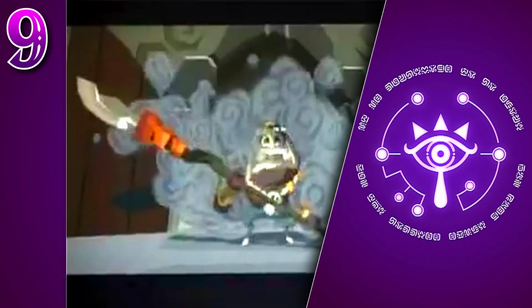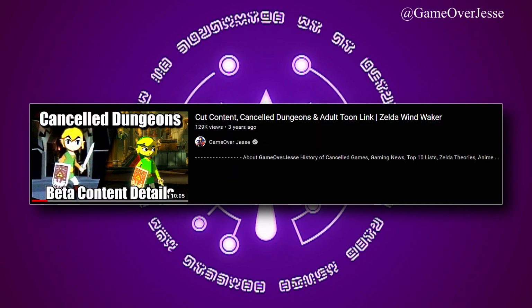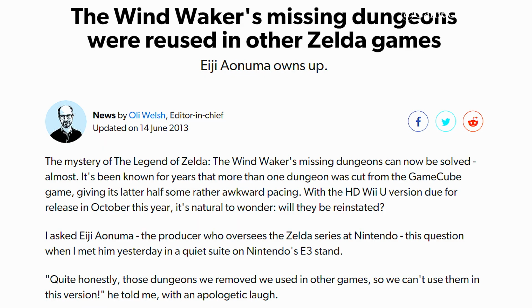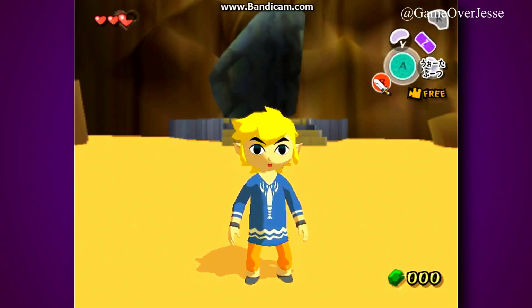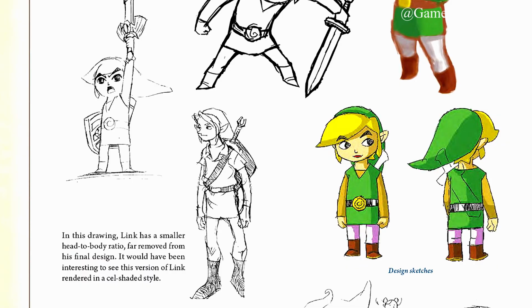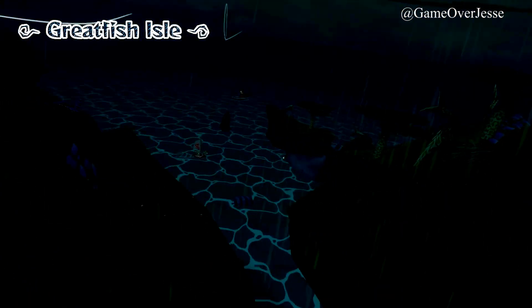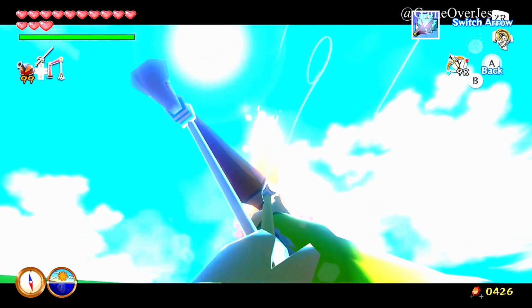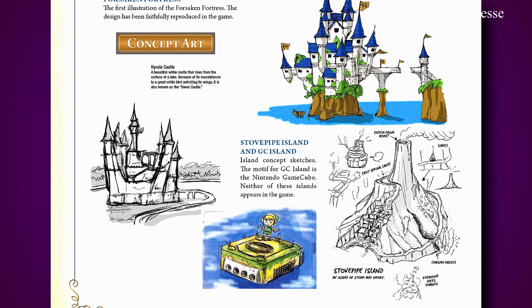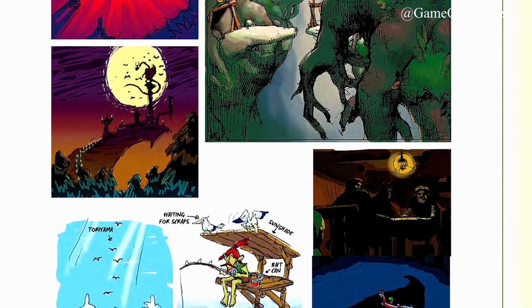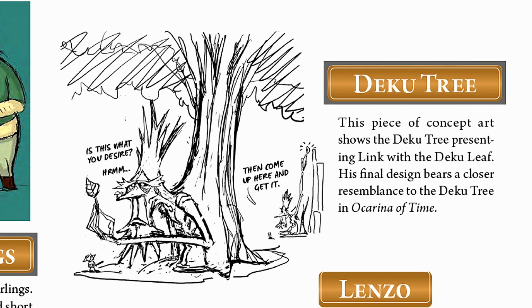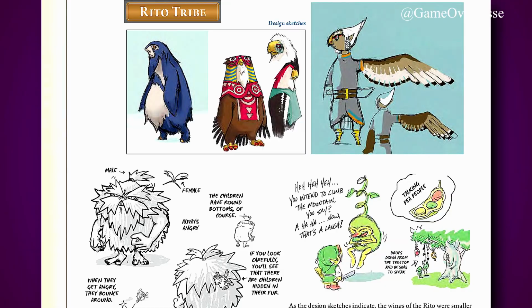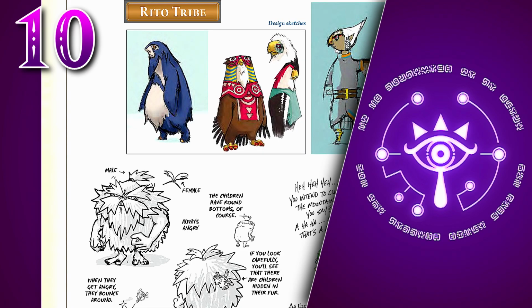9. Wind Waker. We also have a great video going in depth on Wind Waker, but some of our favorites are the faster sailcloth, which actually ended up being used in the remake, though it originally had 2 upgrades, not just 1. The iron boots, which are still equipable if the game is hacked, and an entire island with its own side quests, dungeons, and more, which was already complete and in the game, but removed for pacing issues. Now it is just the remains of Great Fish Isle. Nintendo has also stated at least 3 other dungeons were scrapped to become mini-dungeons, like the Fire and Ice Islands.